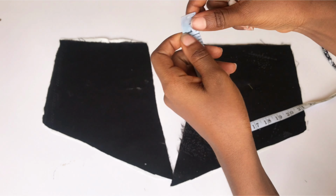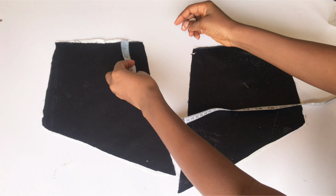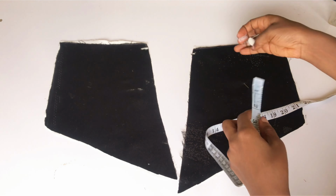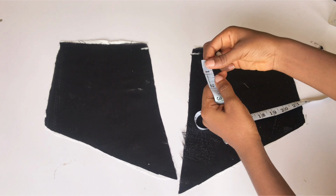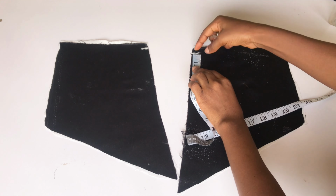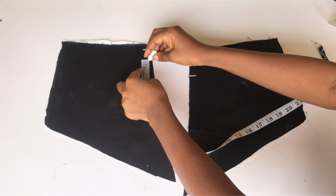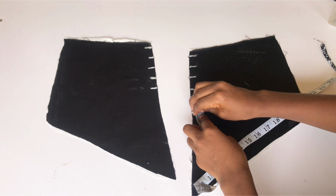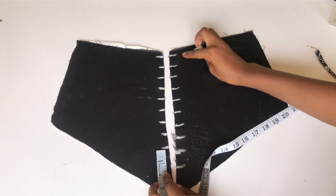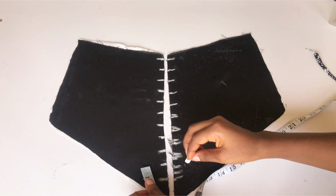What I'm going to do is to go down by half an inch from the upper part of this back piece. So this half an inch that I'm leaving is what I'm going to use to join the lining to the main fabric. From that point, I'm going to start marking 1 inch, which is the distance from one loop to the other one. I'll place my tape, I'll mark 1 inch. I'll keep doing that till I get to the end, and on the base also I'll make sure I leave half an inch, which I'm going to use to join the skirt part of this dress to the half length. So I've gone ahead to do that. Let's head over to the sewing machine to sew our loop.